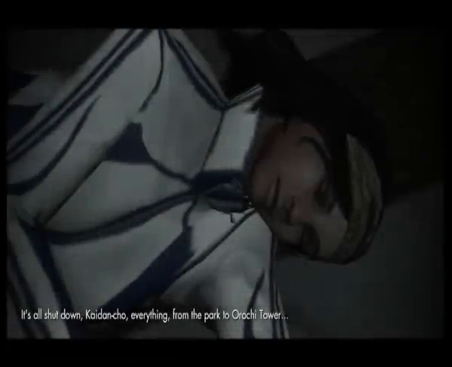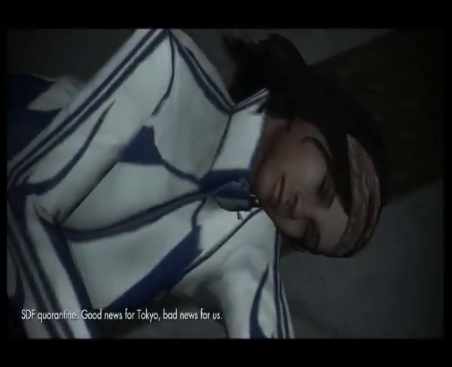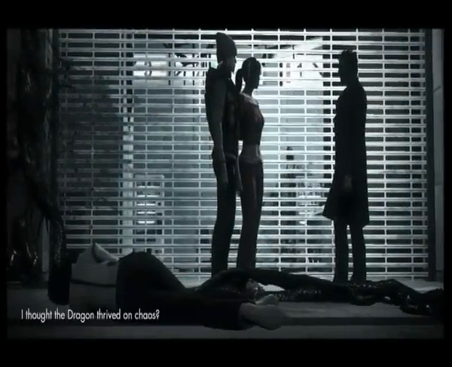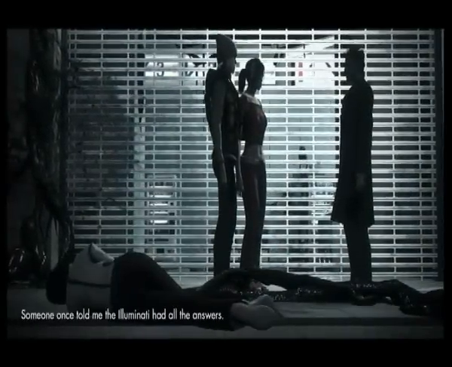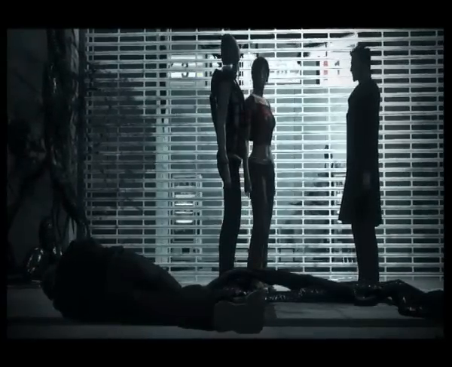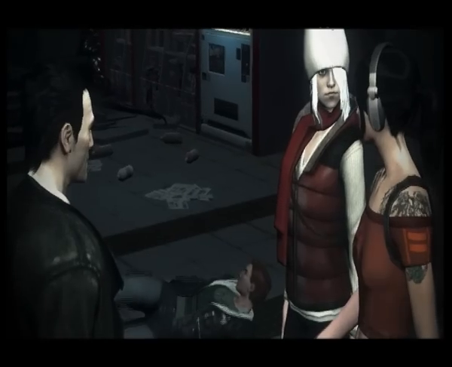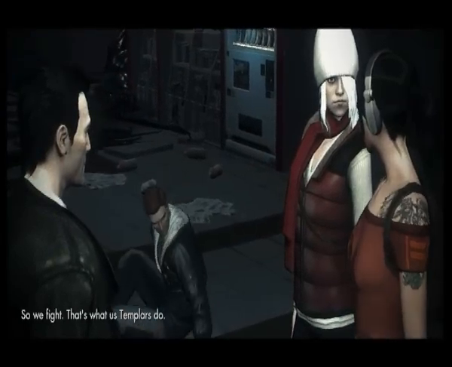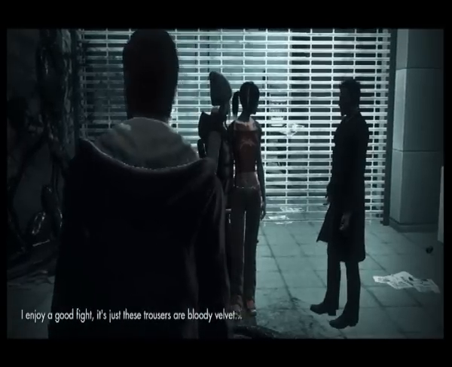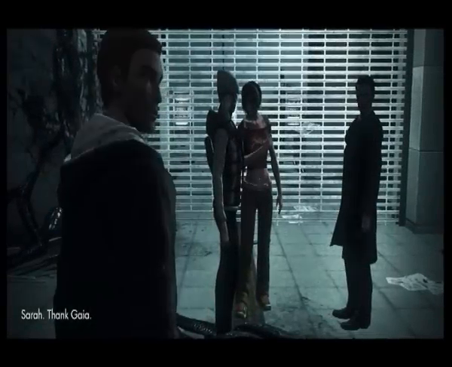Kaidencho, everything. From the park. Oh! SDF quarantine. So, Templars get a puppet man. Crazy puppet man in the park. Someone once told me the Illuminati had a... And dragons get... Well, someone going down on them. Never just a bomb. Something worse. Something that brought the filth with it. So we fight. And we're flipping out. I enjoy a good fight. It's just these trousers are bloody velvet. Sarah! Thank Gaia!